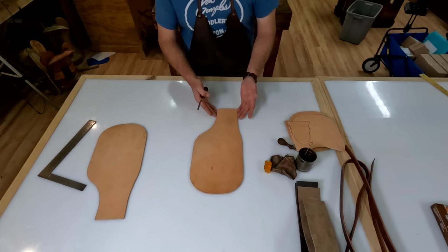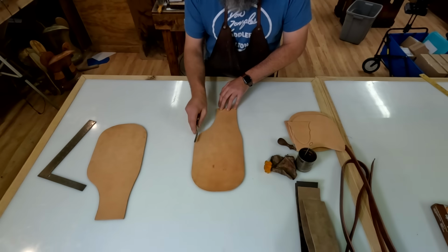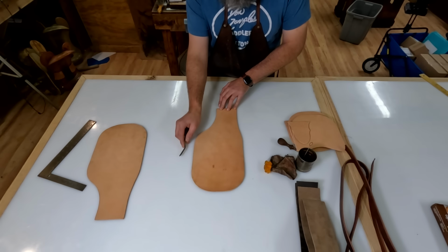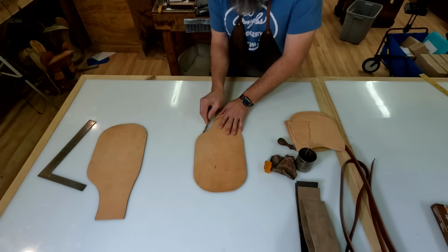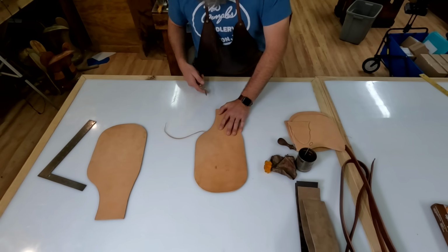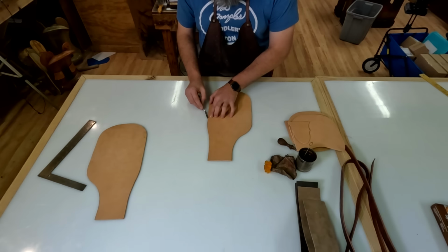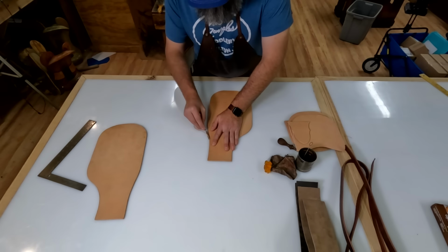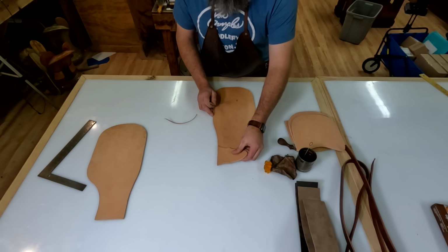So now we're gonna edge our body here. What we're gonna do is edge from here all the way down to where we get to those lines that we made, and we're gonna stop just past that and just come off of there. So we'll come here, and just stop right there. And then on the other side, we'll start just past that first line and then go out and stop just short of where that frog is gonna sit.